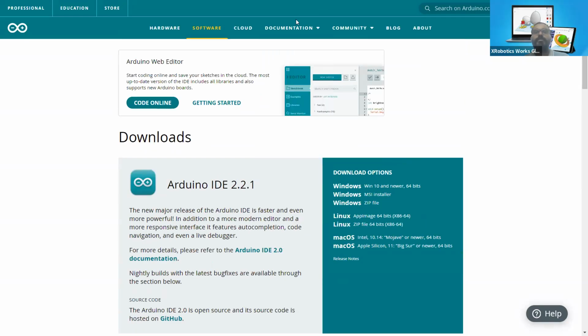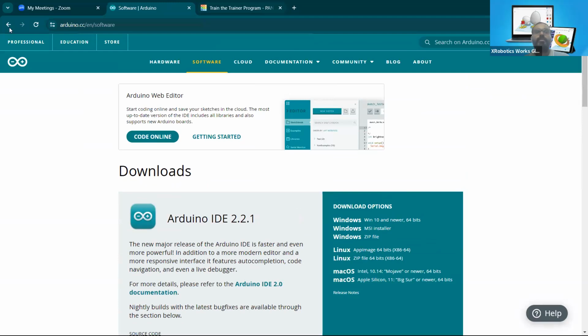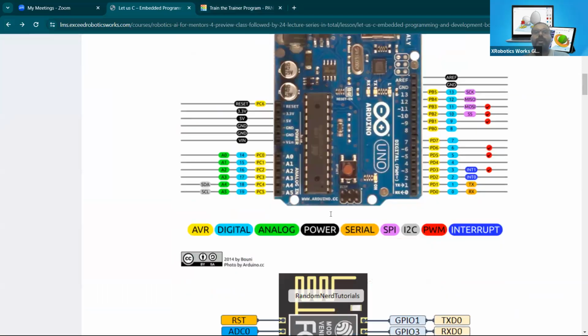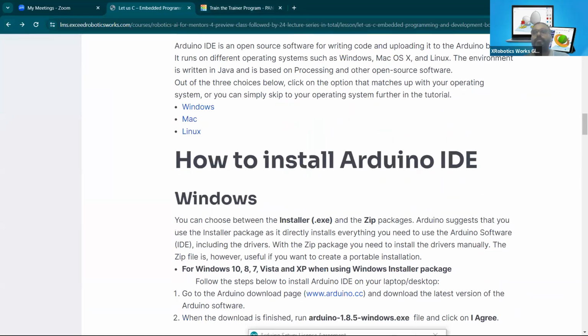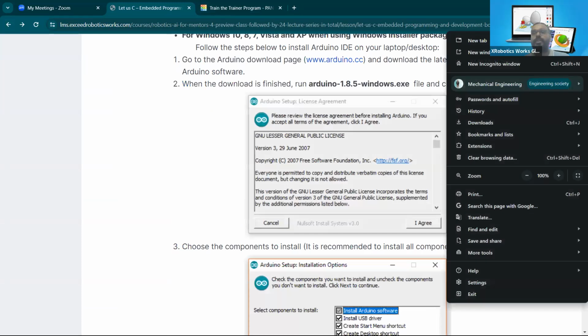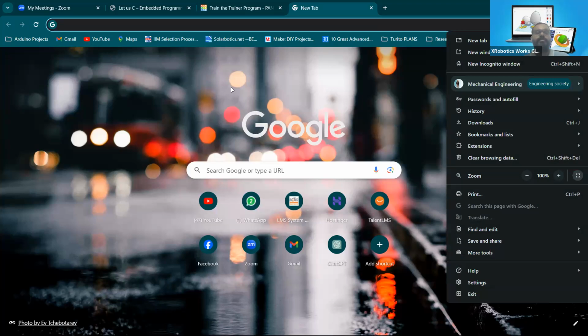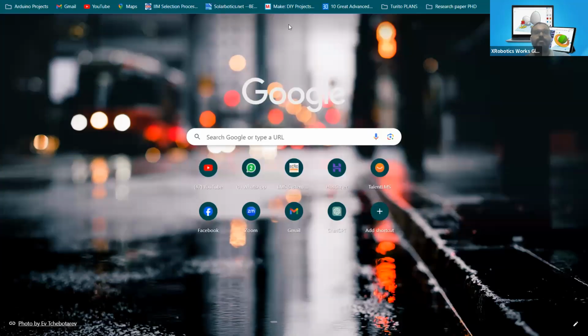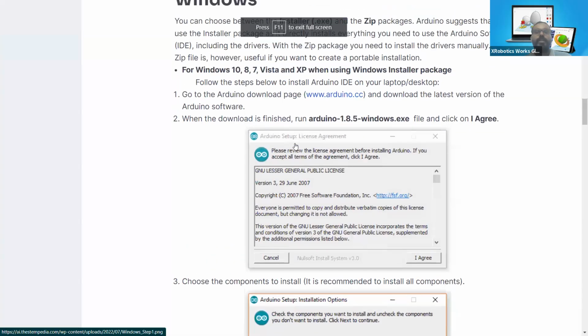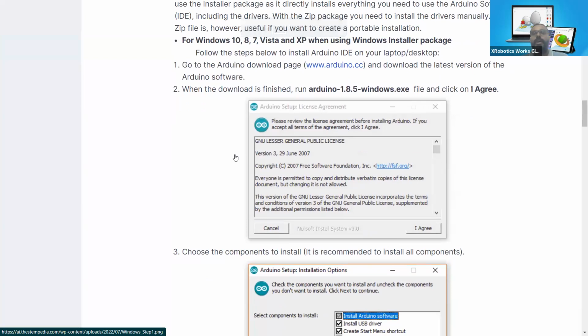So if I go back to the lesson, you will find a general way to install the application. Okay, sorry, let me go full screen. When you download the application from the open source website of Arduino itself, that is www.arduino.cc, you will find these general agreements.